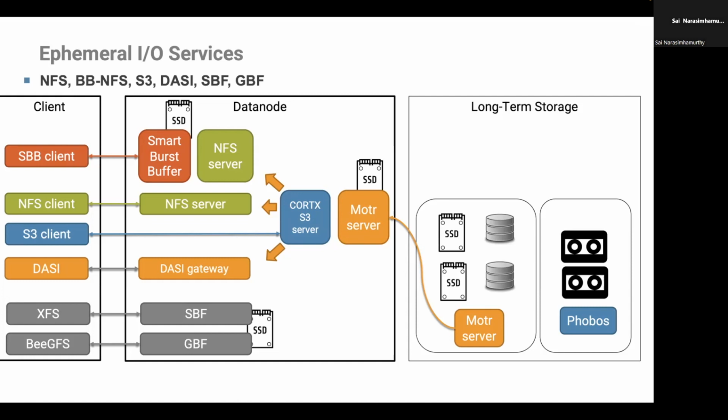One thing I will say is, at the minute, the CORTX S3 server offers additional functionality, like we talked about before. Some of the ACLs and some of the permissions, right? The Motr API is great, it's performant and direct, but a lot of those layers have to be built on top yourself.